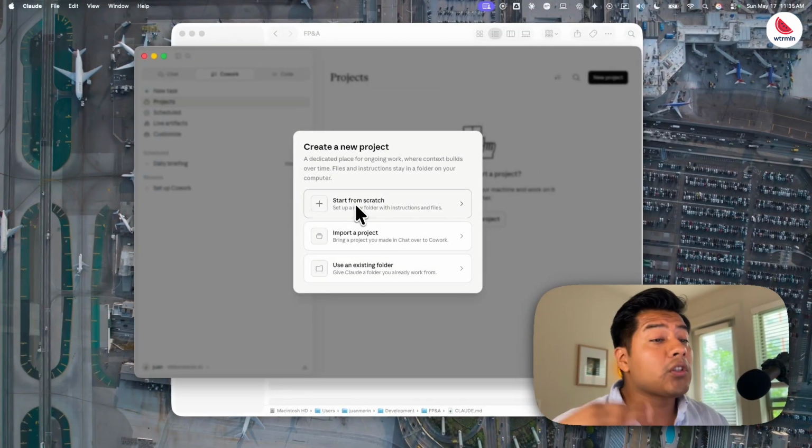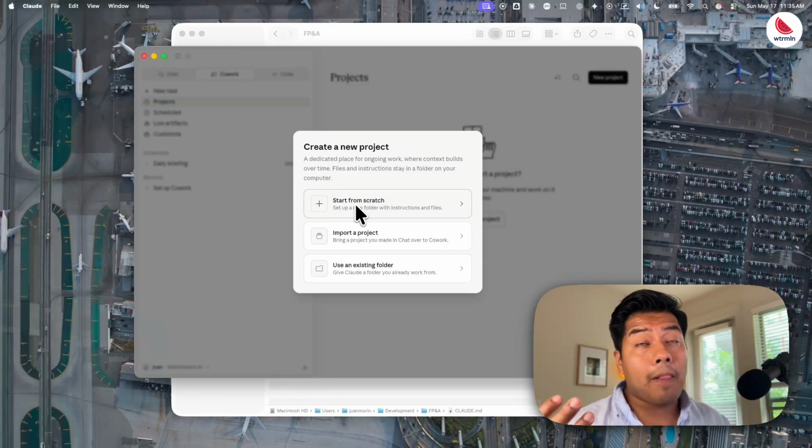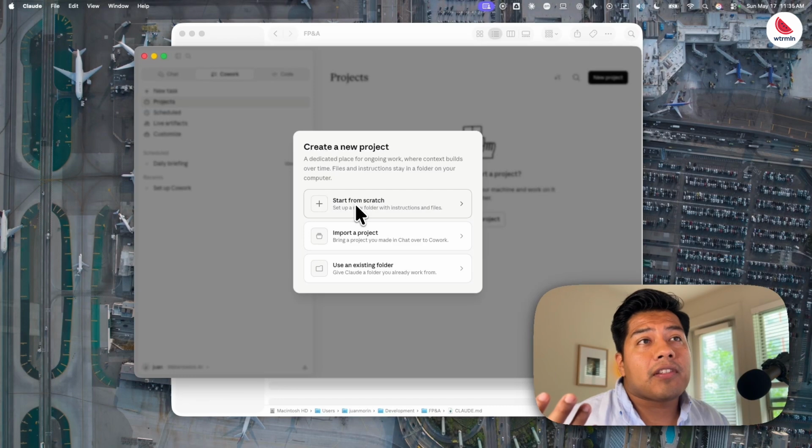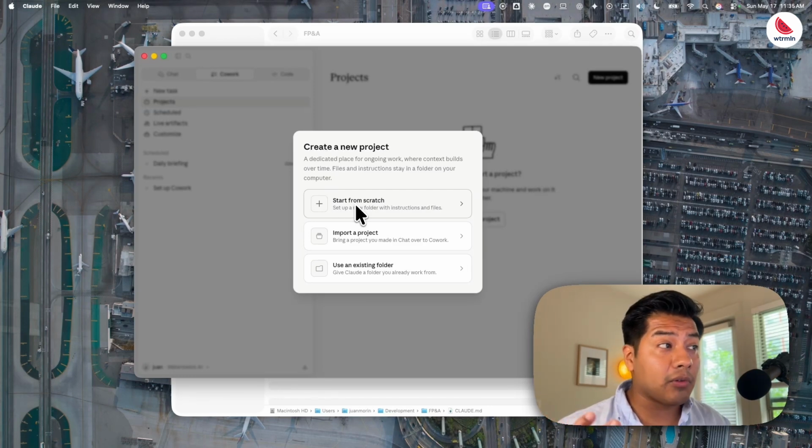But normally you can start with a brand new folder on your desktop from scratch, nothing in there, and you can tell it, hey, this is an Excel file. Here are some data sets. Here's some information about my business. Here are some screenshots of my logo, and some other items that you have readily accessible. If you have your color scheme or any marketing presentations, you can feed all of that into your project, and you'll start giving it a ton of context.